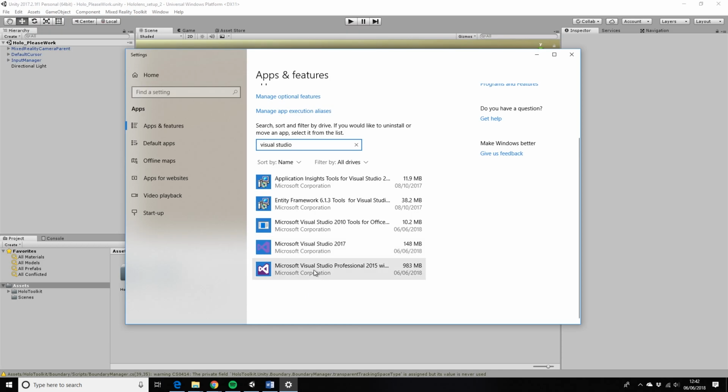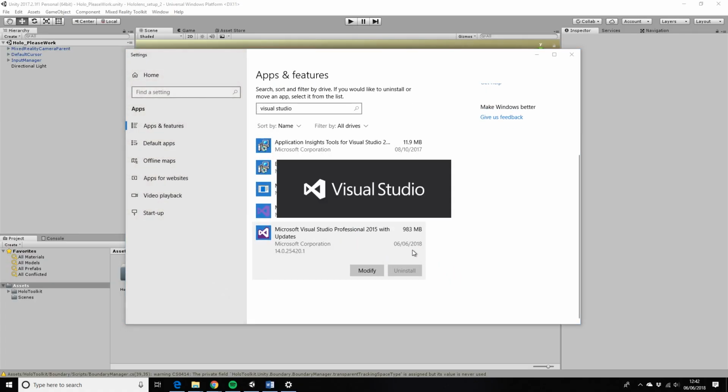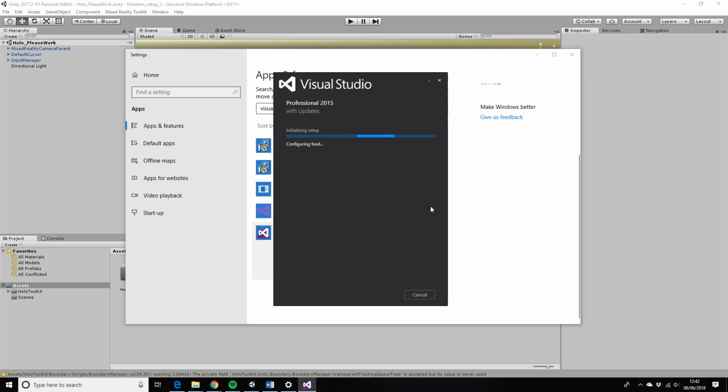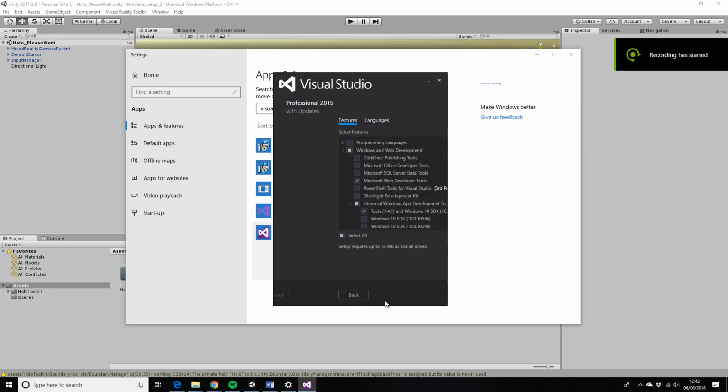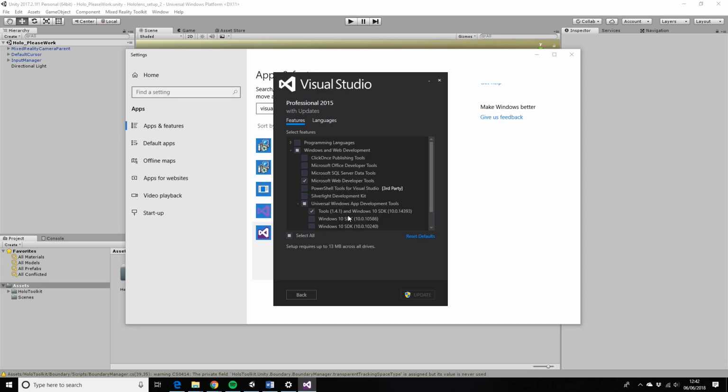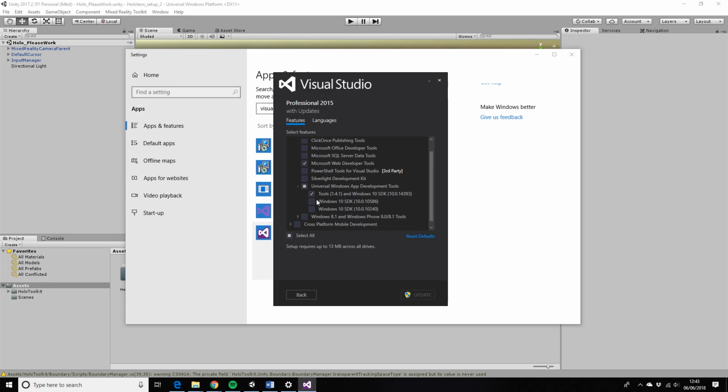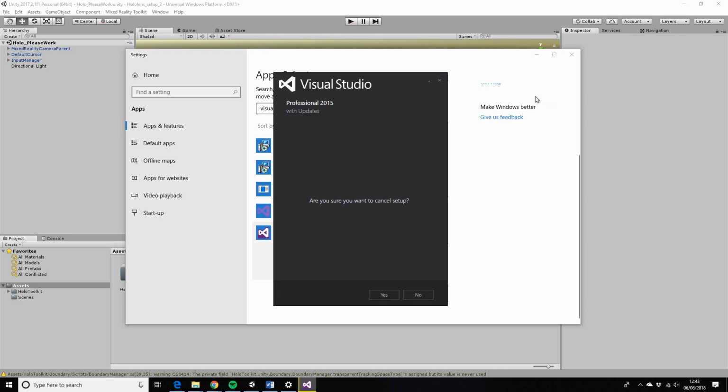So this is one I've got installed, I believe. And so if you go to modify here, we can have a look at what we have available in the options here. That might take a while. So that'll bring up, you click on your modify again here, and this is what I had to basically update. So you might want to also update these to the latest, which is this one. So I also updated this independently, so if you've got Windows 10, update this as well. I don't need to update these because I have, this is the important line, Universal Windows App Development Tools, that's what you need. Okay, so with that out of the way, let's close that.